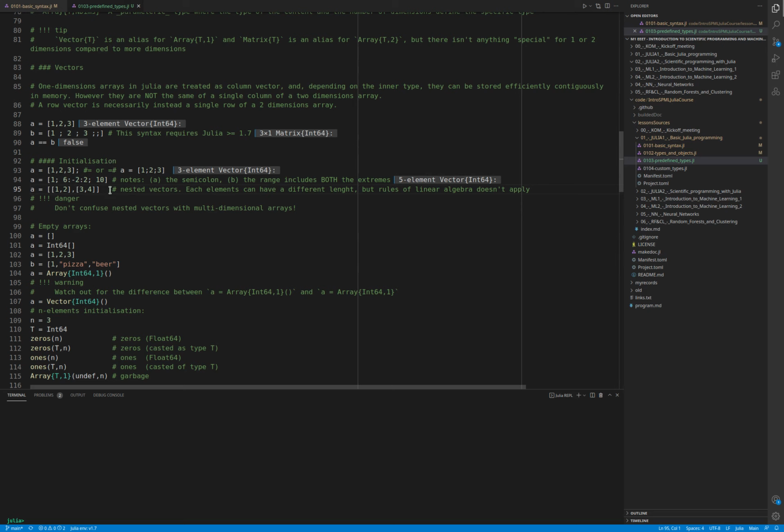Pay a lot of attention to understand well the difference between nested arrays, nested vectors in this case, and multi-dimensional arrays. In this array here, I'm not creating a matrix. I'm creating a nested array where the first element is another array made of 1 and 2, and the second element is another array made of 3 and 4. So here we have an array of 2 different arrays. I already showed something like this when we dealt with memory and objects in memory.